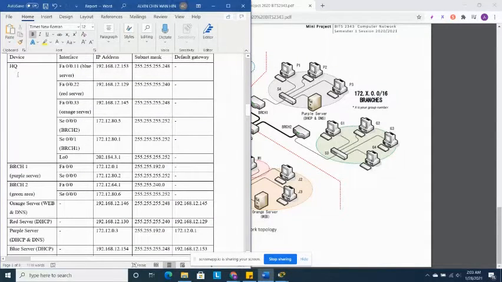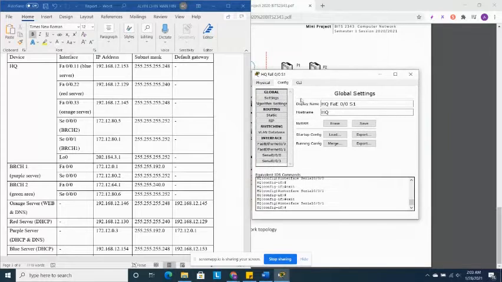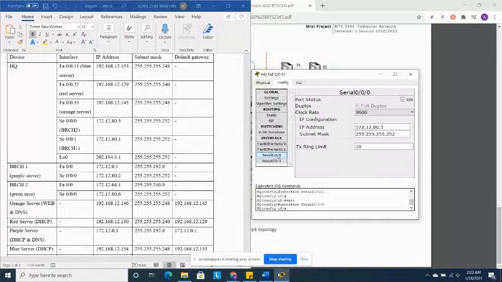So this is the router for HQ, and this is the loopback address that is given, which I did using CLI. After that, I added the address for serial 0/0/0, and then I also added the IP address for serial 0/0/1.